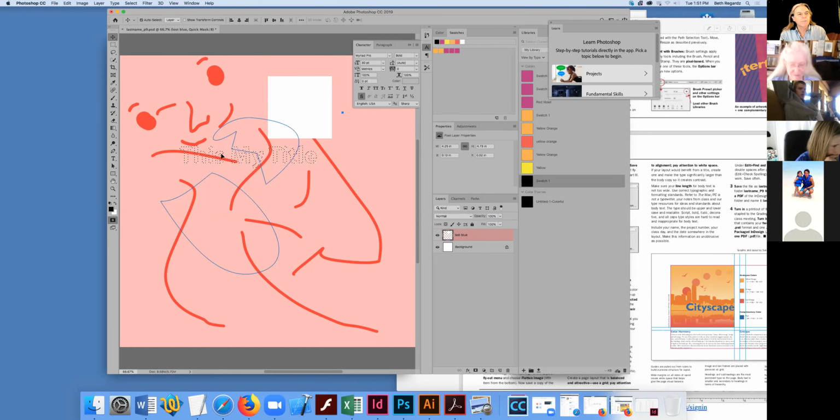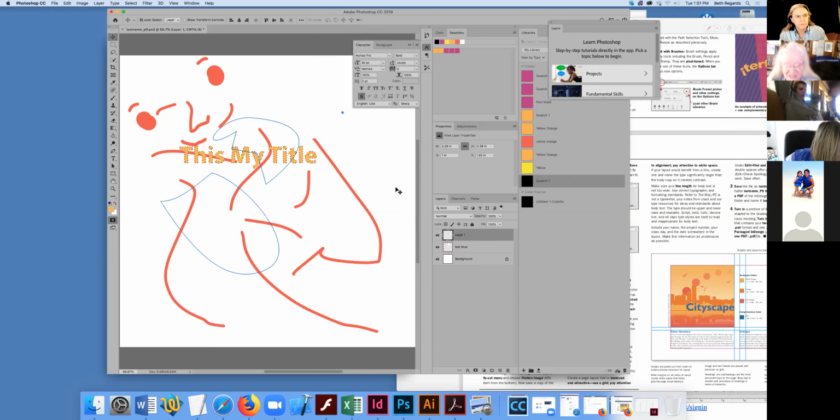I wonder if you can put a separate layer and it'll work. Let's try that. Try a new layer. Now will option delete work? I'm going to try it. No. What's going on? Yes. Okay, so a new layer, so a new type layer. And I had wanted to make the type black, but let's see. That should do it. There we go. So option delete does work, but it has to be on its own layer, the type layer.